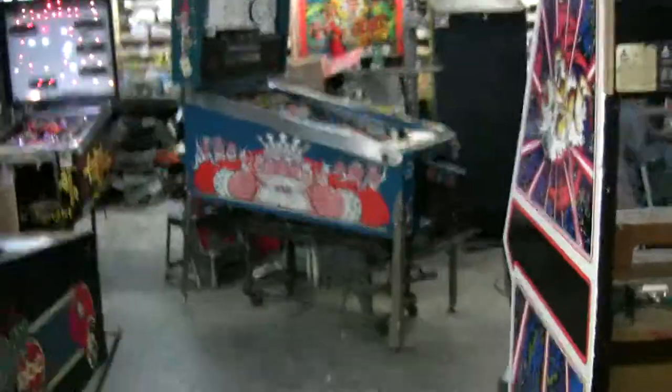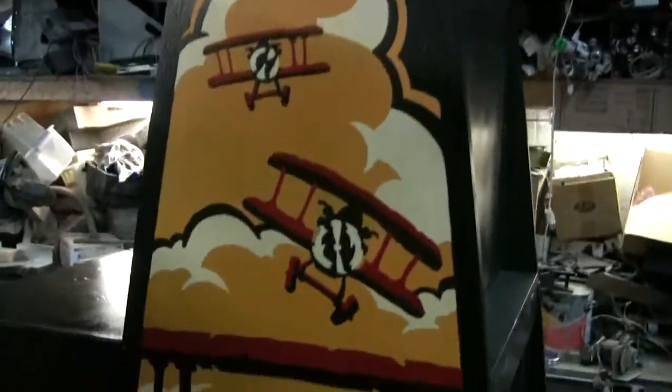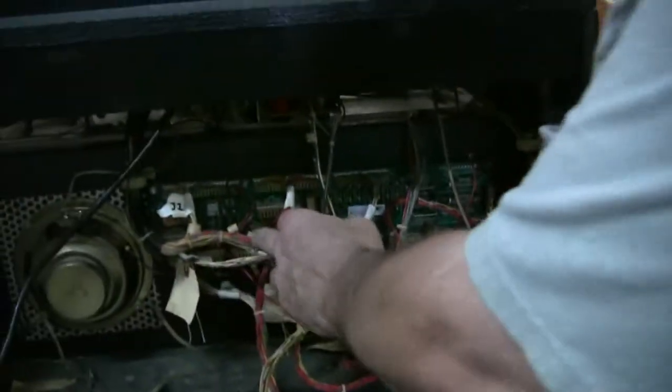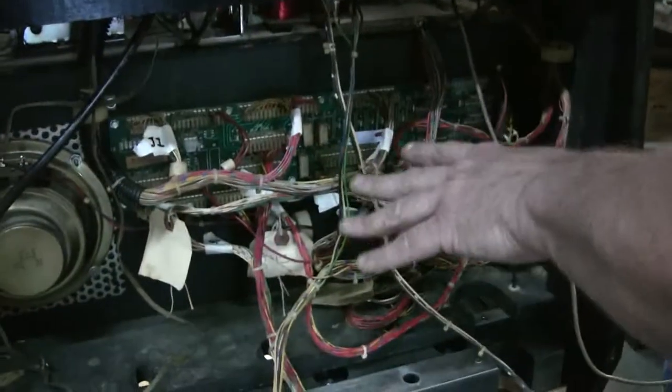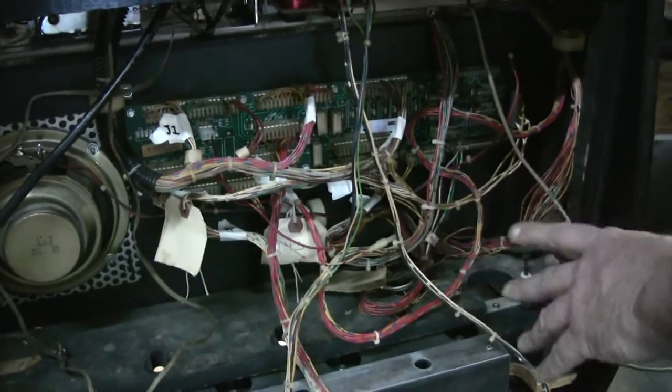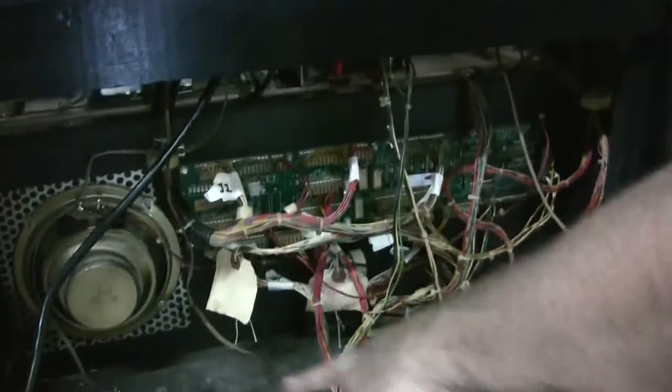Everybody needs a different thing. Here's the side — absolutely terrific looking. We've taken this board out and marked the connectors so our customer who's getting the machine will easily be able to match everything up and plug everything back in correctly, which is a very important thing. We need to plug our things in right, so everything will be attended to and we're going to have everything marked where the bolts go — everything is going to be easy to restore.